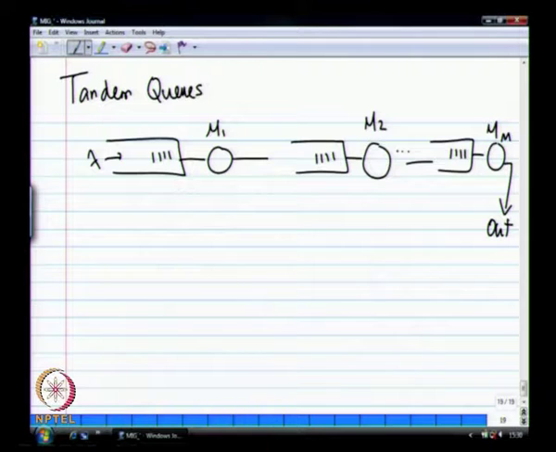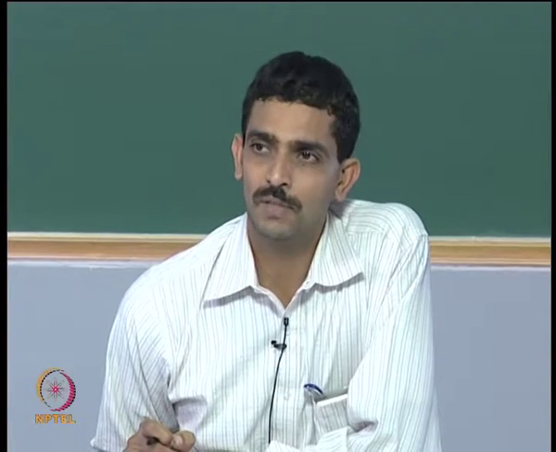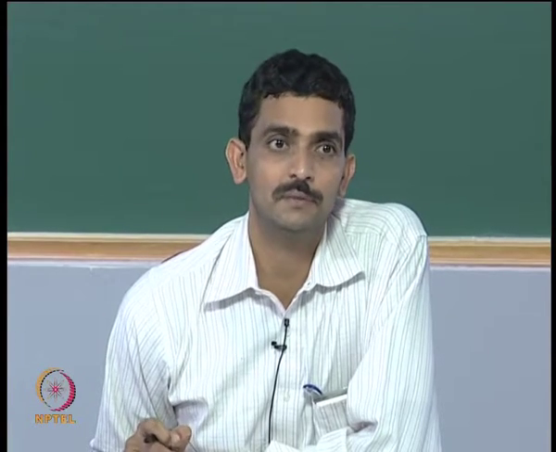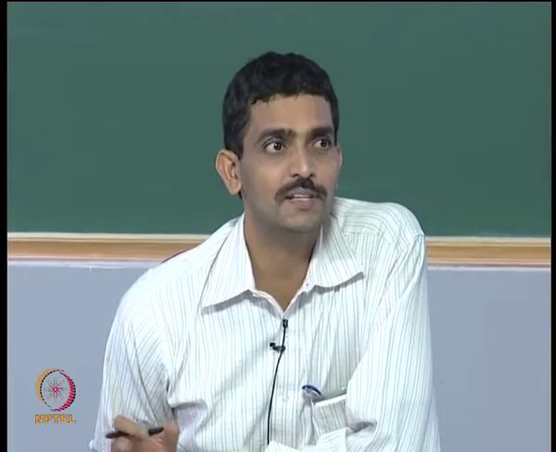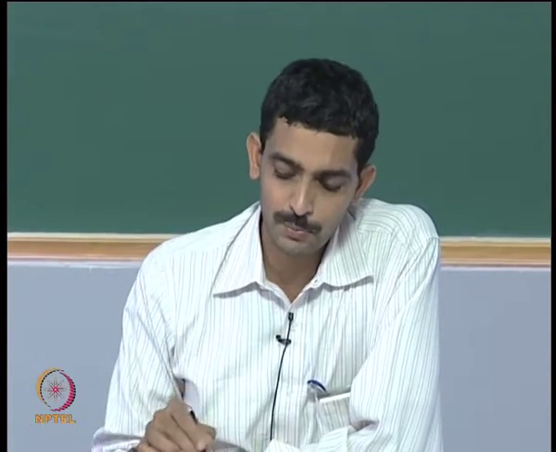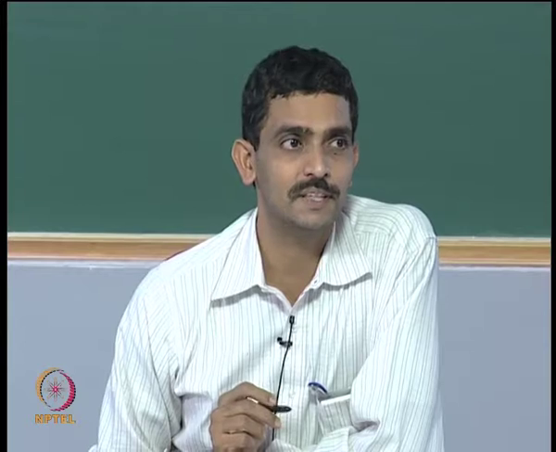So to analyze this, we basically want to find out the probability that there are n1 customers in Q1, n2 in Q2, n3 in Q3 and so on. Once we get that, then I can derive the expected number of customers in the system and my response time, everything I can derive. So the first thing that people had to figure out is what is the output process of a MM1 queue. Packets are departing the queue, what is that process, because that process is the input to the second queue.